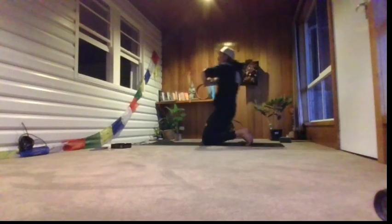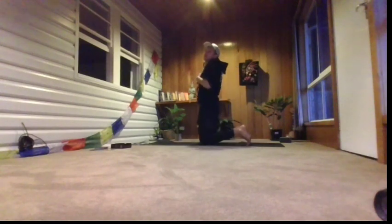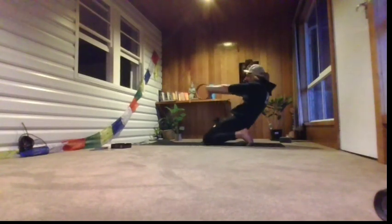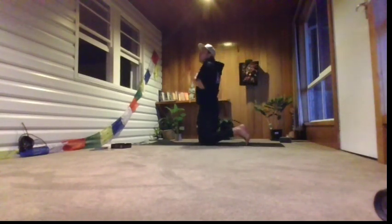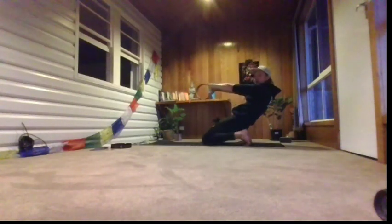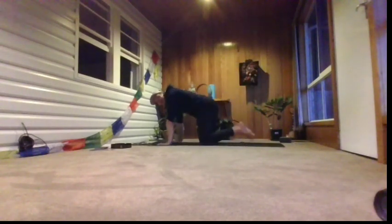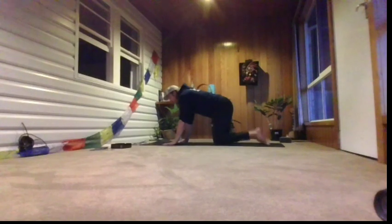Let's go for three. Let's go for two, gathering new energy. Let's go one more time. Inhale, recharge. Exhale, push out, work into your feet. Hold it out for two. And one, back through center. Palms to the floor, untuck your toes, just tap out your feet, wake up your ankles, wake up the legs.